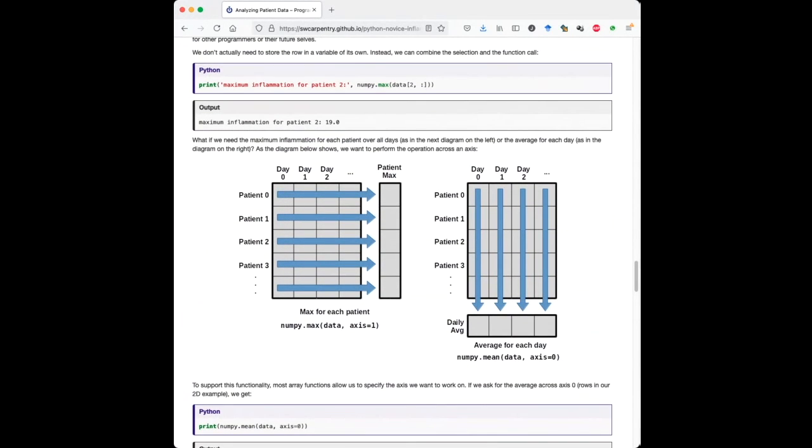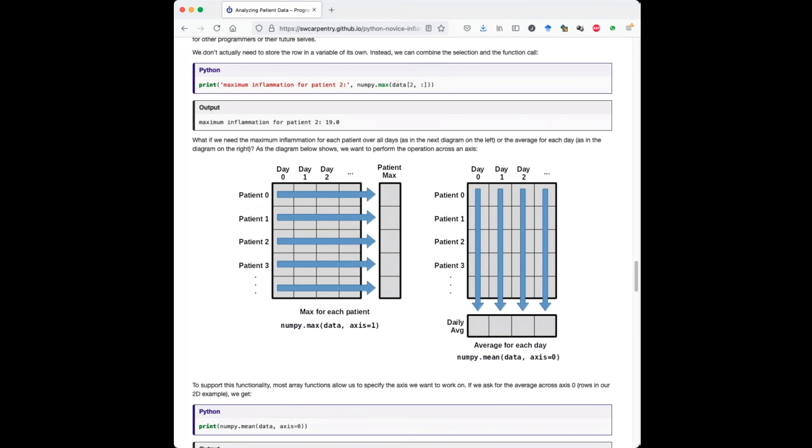So far, say that we want to calculate the maximum information for each patient. That means we will need to analyze the data in this direction. Hopefully you can see my mouse. It's a bit smallish and I can barely see it myself.